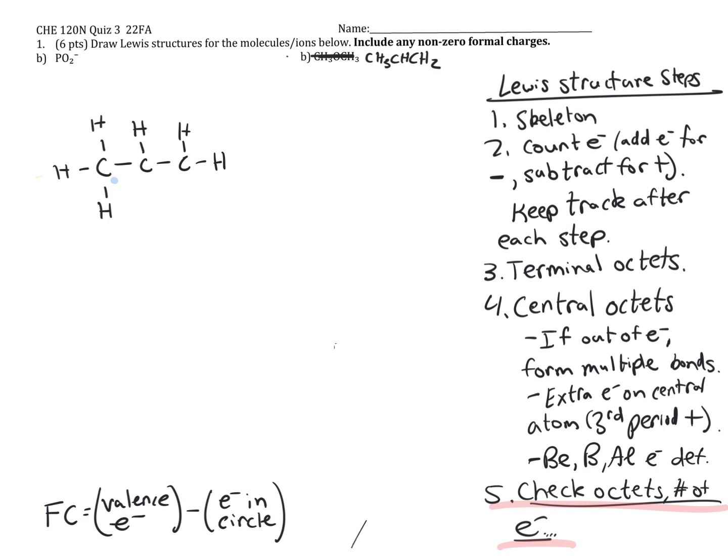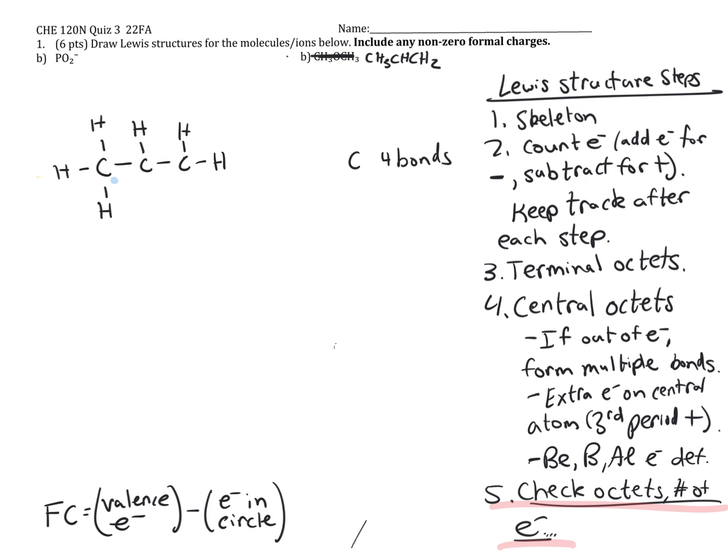This carbon here, though, is only making 3, and this carbon over here is also only making 3 bonds. So each of these are 2 electrons short of an octet. The normal state for carbon in one of these organic structures is to make 4 bonds. That will get it to a formal charge of 0.